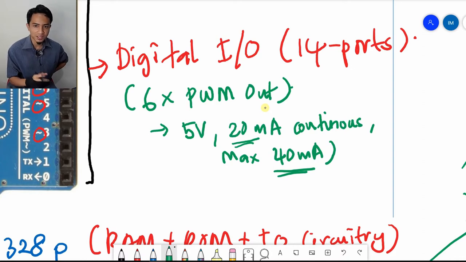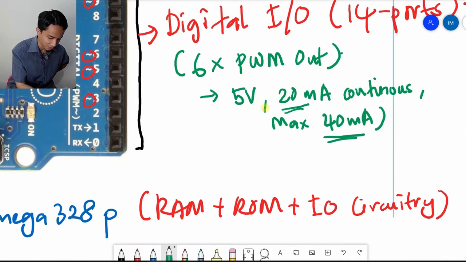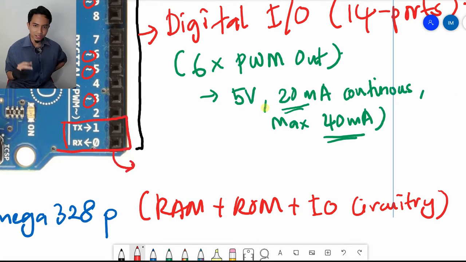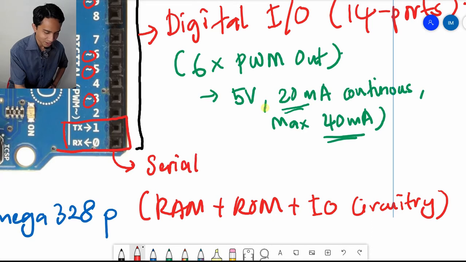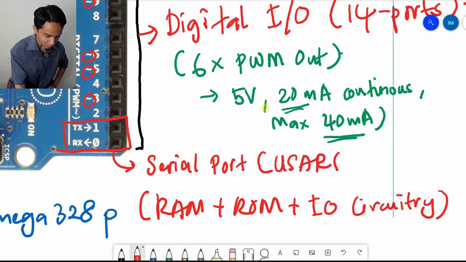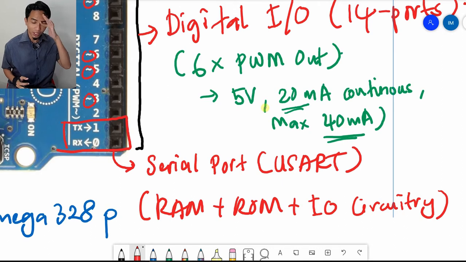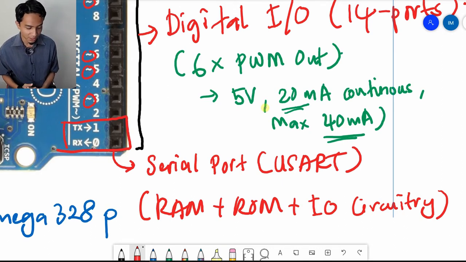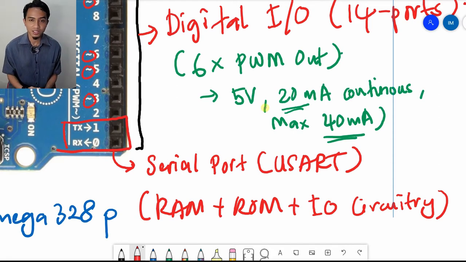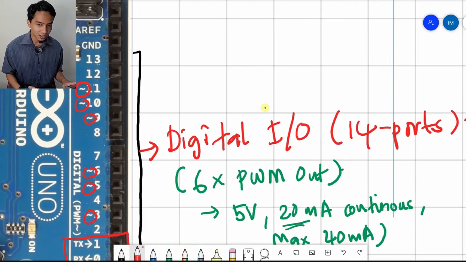And then we have the serial ports, the TX and RX here, if you see it. This is why it is best if you have the hardware with you, so you can play around and check, or you will get bored. If you just watch this video, again, try to get the hardware. This is what we call the serial port, or the UART port, which has TX and RX. This is for any devices or components that require serial communication, like ultrasonic sensors and so on. So those are the two things.